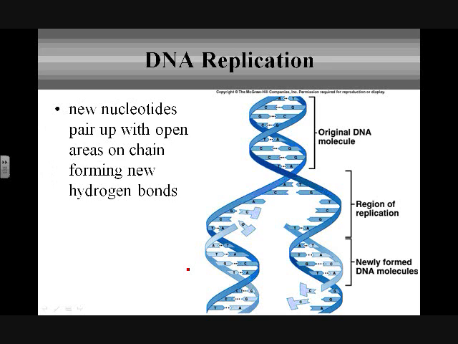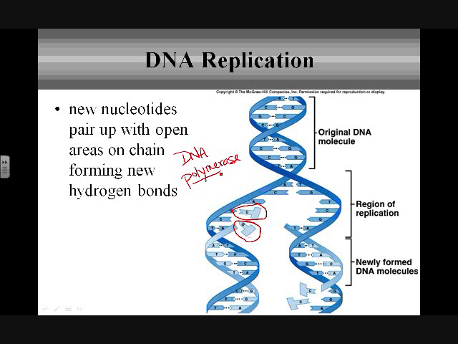Then what's going to happen is that the new nucleotides are going to pair up. So as we can see here, we're starting to get some new nucleotides matching into place with their complements, forming new hydrogen bonds between the portion of the old strand and new nucleotides. And again, last year we talked about an enzyme that was responsible for carrying out this portion of the process, and that was DNA polymerase.